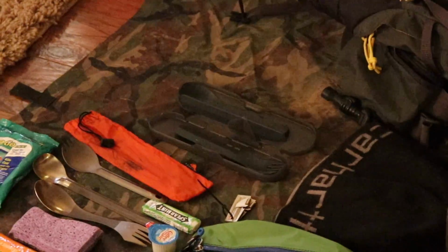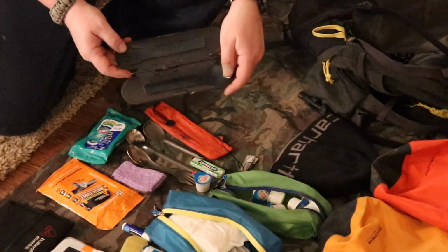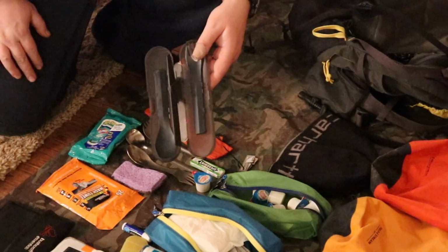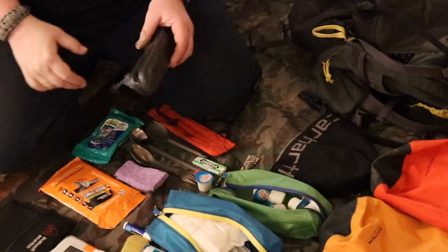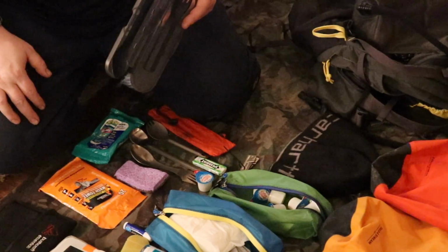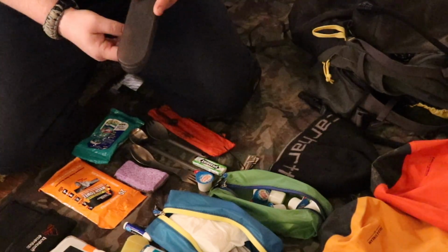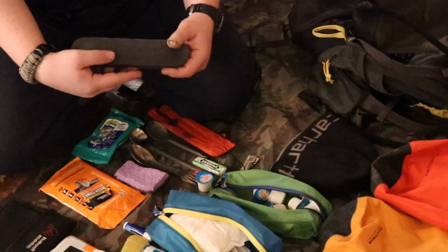But I have one item down there that I want to talk a little bit about because it's awesome. So the one item that I wanted to talk about real quick here is this nifty eating set, utensil set. It's absolutely awesome. I bought it for a backpacking set so that I could actually get rid of the Toaks stuff, but I like this so much that I use this when I go to work and eat my lunches with it. It's made by a company called Human Gear. Human Gear, pretty sure that's what it's called.